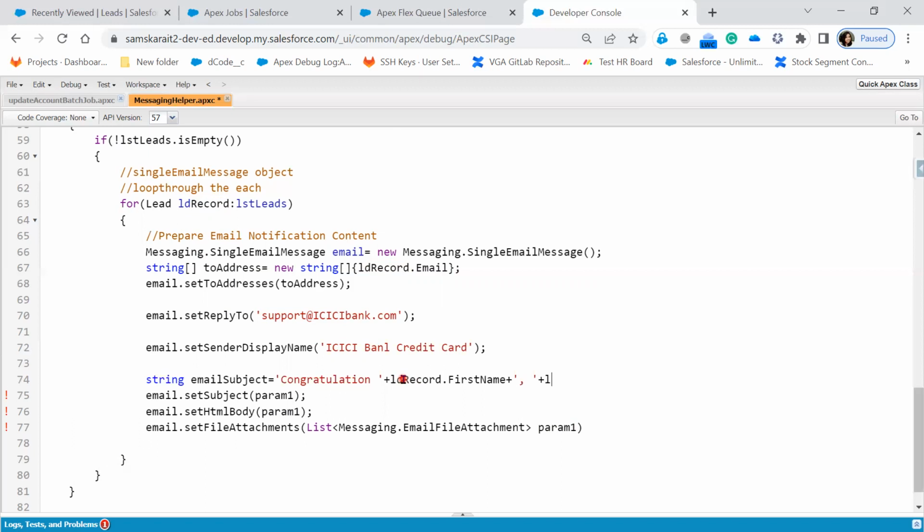Then I'll specify LD record dot last name. And here, I'll say that we are talking about the credit card details. So your credit card statement is attached.